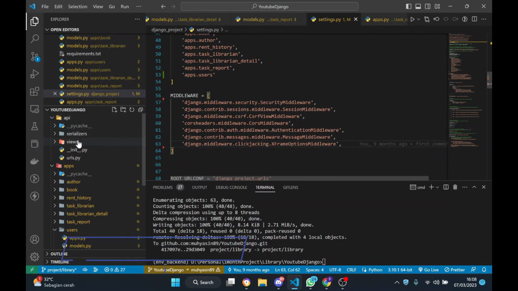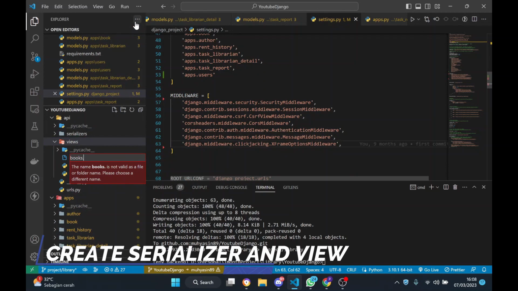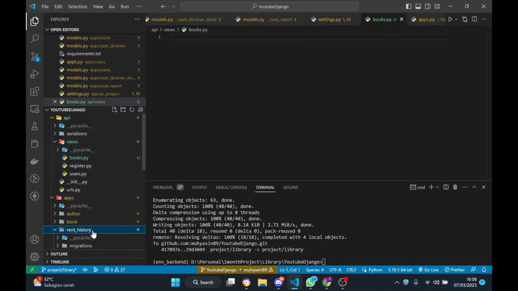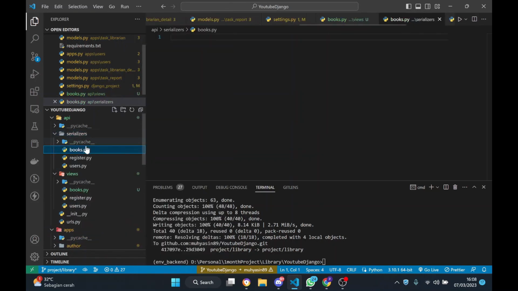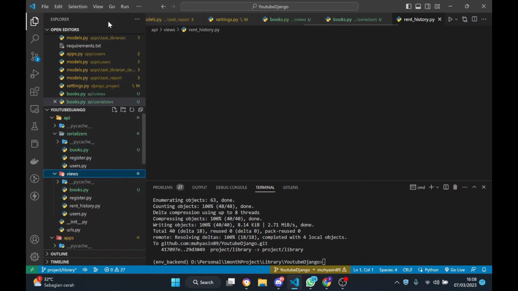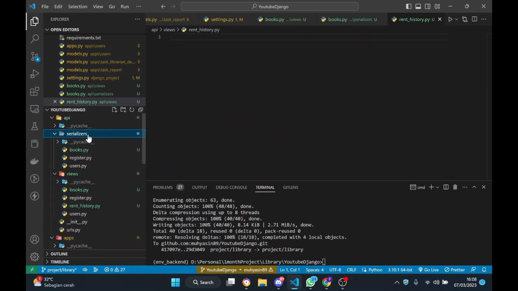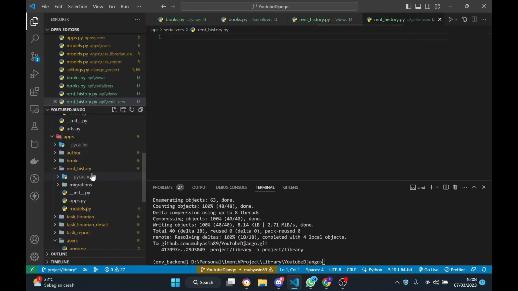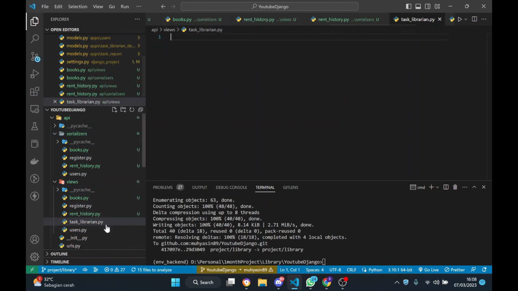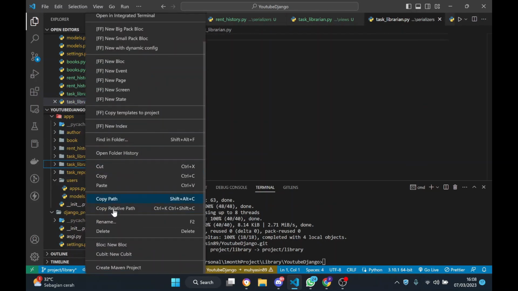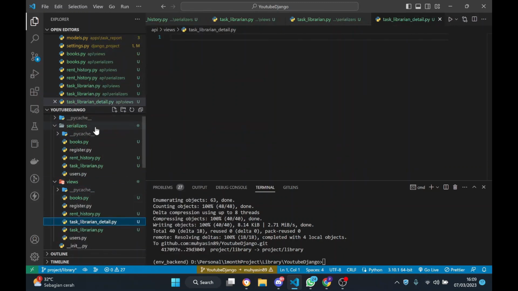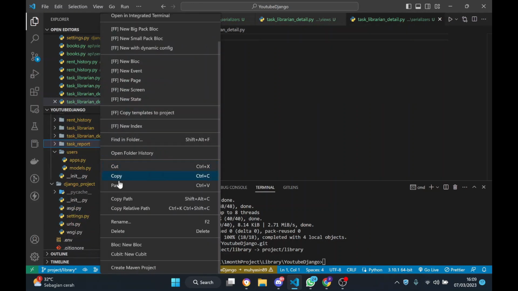Okay, and we're going to create an API. First is books. I'm going to say this is a books, and just copy this one. Copy the name, just rename it and copy to make sure that the name in the serializer and the view is the same. Okay, and rename this, make the file in .py, and just copy this, copy it into the top also, and the other one just copy this one and copy the top. Okay, make sure that everything is going to be fine.